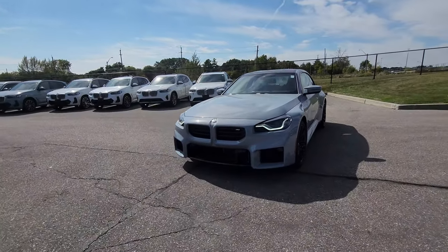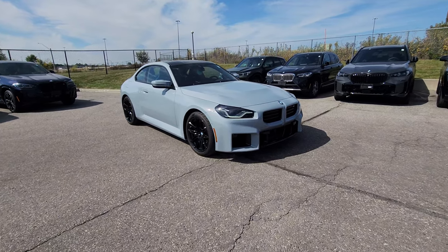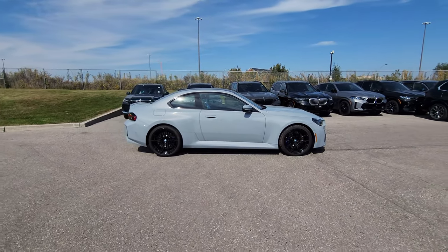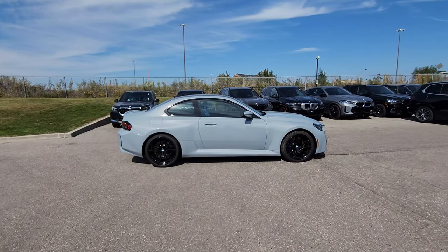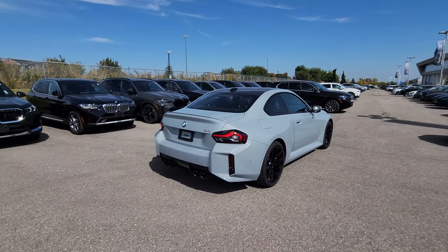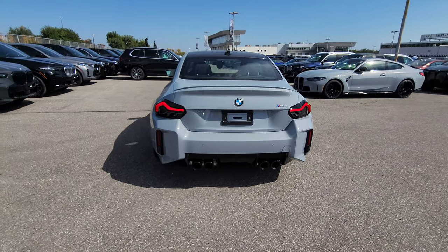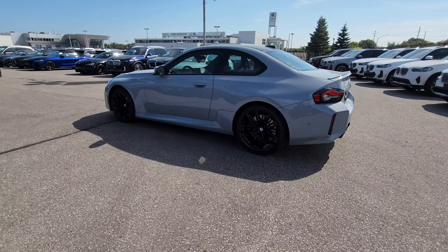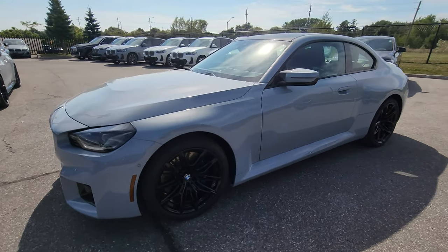Before we conclude, let's do one more big lap all the way around the car so you can see all the angles from a more zoomed-out view. The side profile is incredible — I love how boxy those fenders are. Everyone who's seen this car in person can agree this vehicle holds a lot of old-school BMW DNA, even in a more modern package: front engine, rear-wheel drive, inline-six, available in manual — this is an M car.